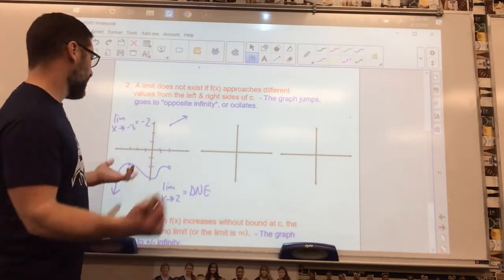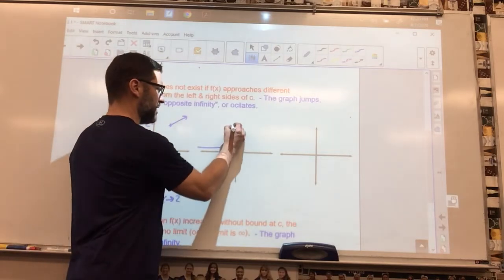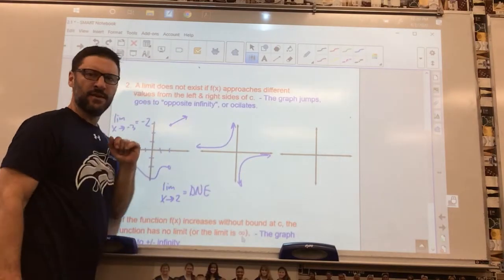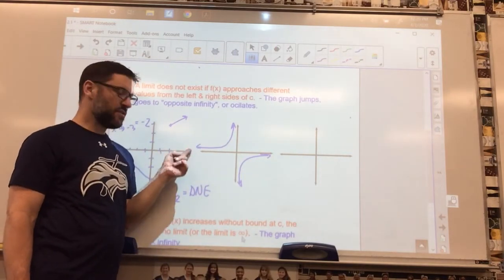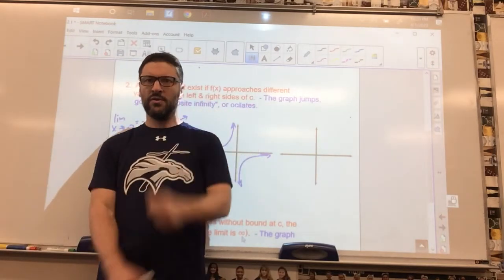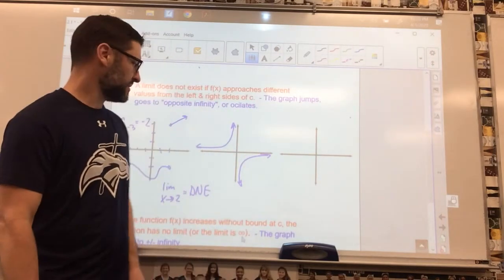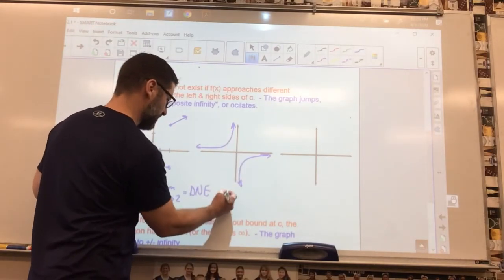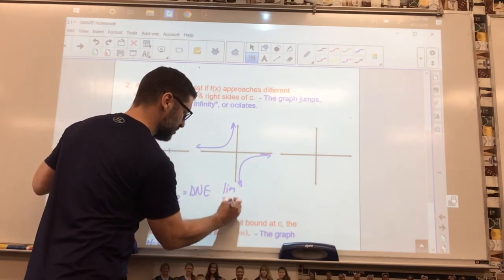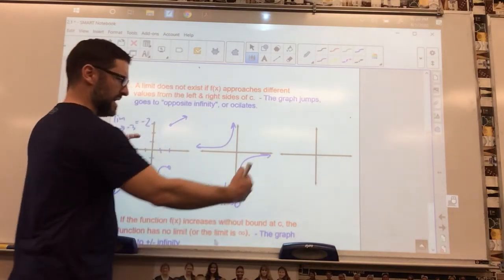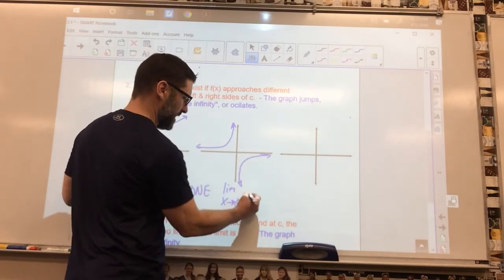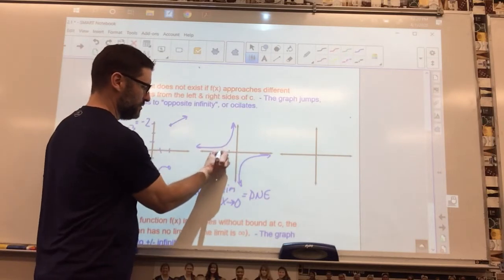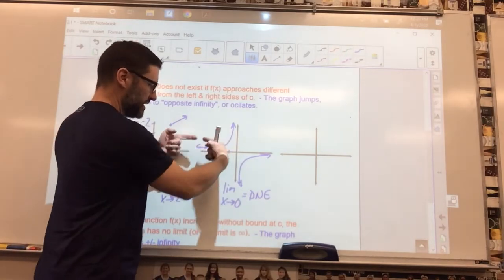Okay, or the graph goes to opposite infinity. So there's a lot of times where you'll have a graph that comes like this. We actually graphed this a long time ago. It's called laces. And there's a spot on this graph where I do not get them to come together. So what we say is at that spot the limit does not exist. Everywhere else the limit would exist. So I would say this value right here, I would find the limit as x approaches 0. As I come closer and closer to 0 from the left and the right, I would say the limit does not exist. Again, here, if I went 1, 2, 3, 4, if I went here, the limit would exist there.